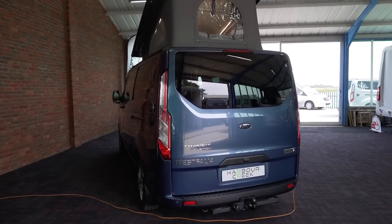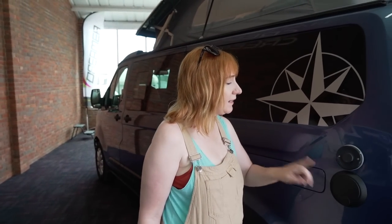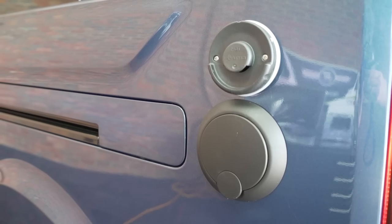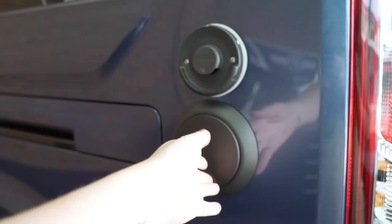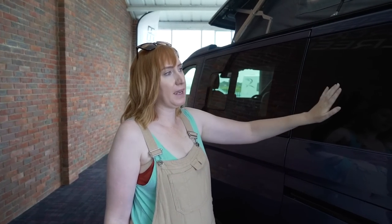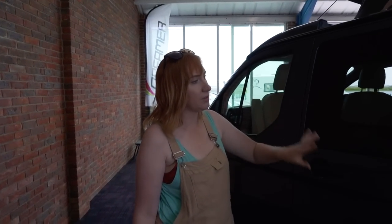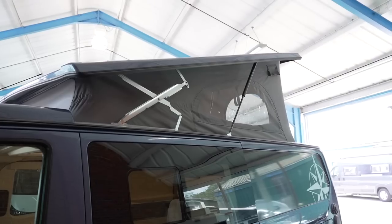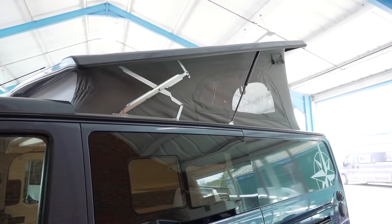This one has a tow bar, which is quite cool. On the passenger side you've got the water inlet plus the Truma boiler — that's for your hot water, not the heating. That is a Webasto heater in this van, and it's actually a diesel heater, so it will drip-feed diesel off the engine and turn it into hot air. There's no window at the back here, just a decal, but you do have another door here with an opening window, again tinted glass. You'll also notice the pop top is the other way around, which is very popular with the Fords.